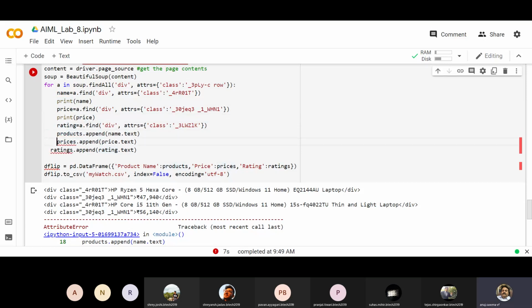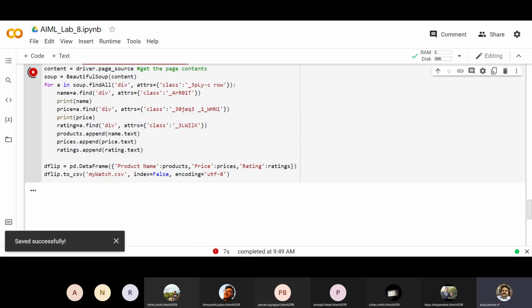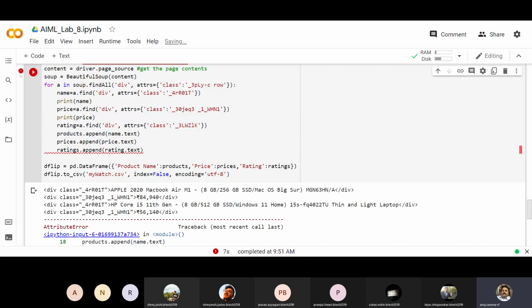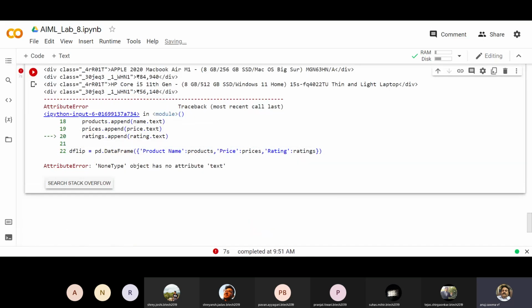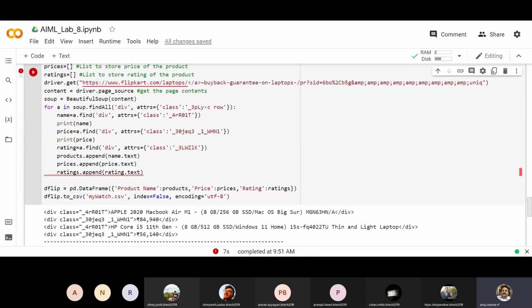We dot find div and then ratings append rating dot text. Let me run it again and see. I can actually skip it for the time being if it doesn't work and figure out the reason later. But it should not create any issues, but it is creating. Why is it creating this?